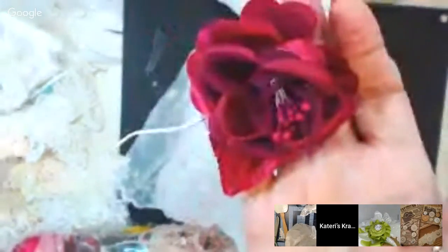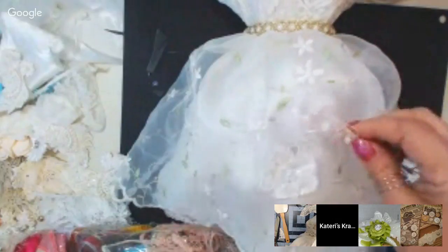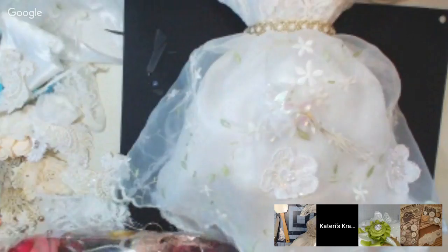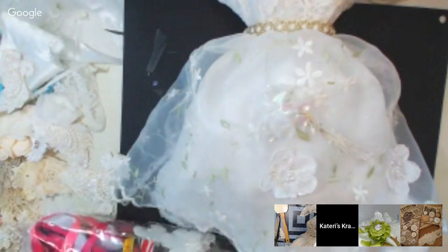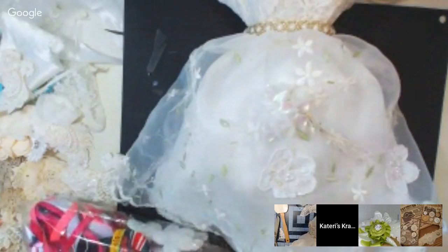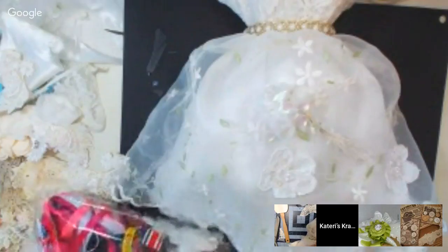And then there's this one. Oh, yeah, the darker. You could make a boho kit. That's what I'm doing with a lot of my dark stuff, making boho things. Oh, are you? Yeah, and there's a bag here. The same bag's got a bunch of ribbon and stuff in it. I can see you now. Hallelujah.